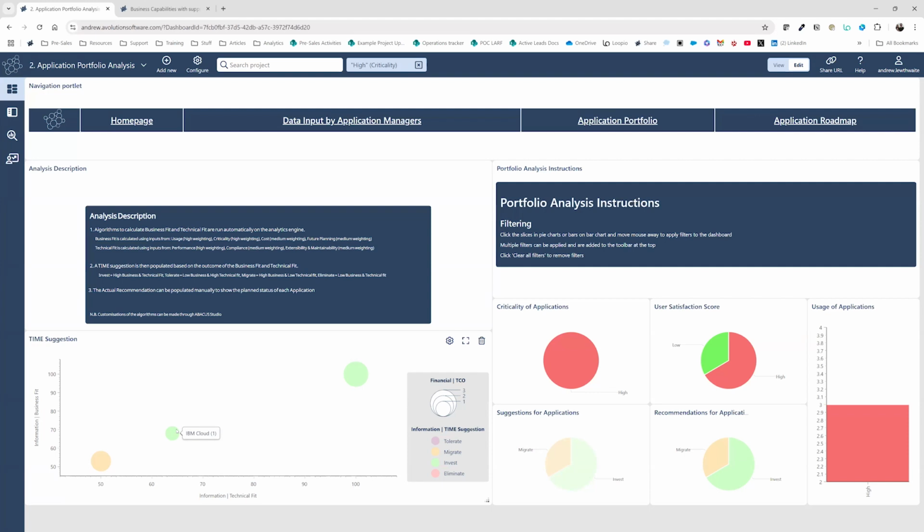So it's worthwhile making sure that these highly critical apps, especially one that we're looking to migrate, doesn't impact maybe too many other areas of the organization, especially if they're highly critical. So plotting these values, using those business fit and technical fit scores is going to be a really useful way of anyone jumping into these portfolios and running through that type of analysis and filtering.